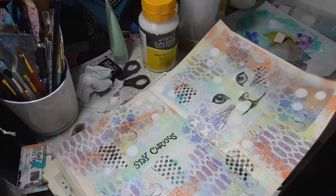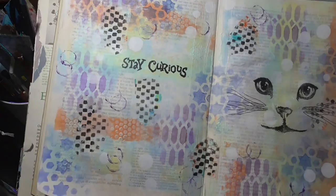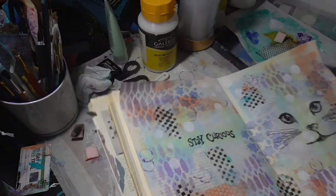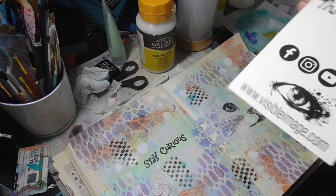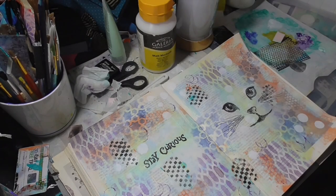And then hold the page up a little bit for you. Sorry if the lighting's a bit off, it's starting to get dark outside now. So there we go, all these stamps, visible image. Let me just show you their little thank you card. There we go. So sort of supporting some UK companies there, which we like. Anyway.